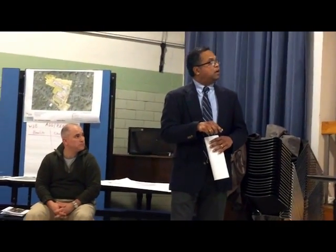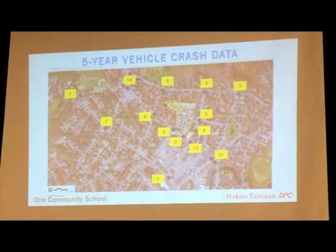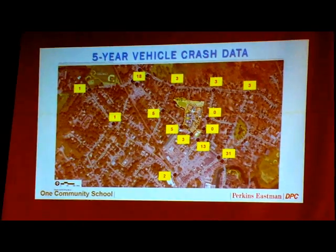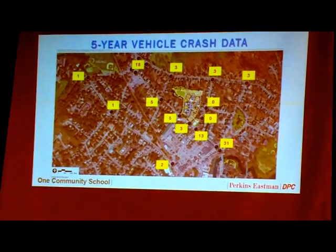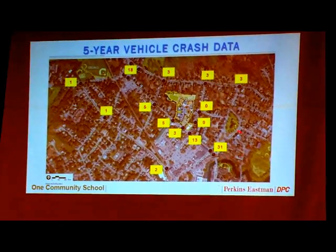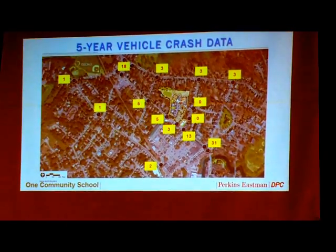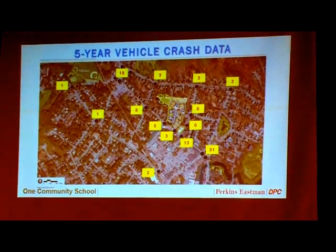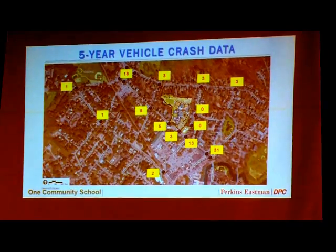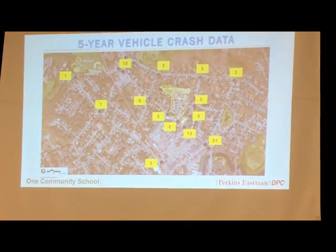But what you see down here are some of the bigger ones, down by 5 Corners here. There are a total of about 31 crashes over a period of 5 years. And just as part of our observations, some of the reasons why you might experience a lot of that is because of the on-street parking being too close to the intersections, and you can't see the oncoming traffic unless you nose out into the intersection, and the speed of the vehicles, the sight lines. Those are some of the contributing factors for a lot of these crashes.